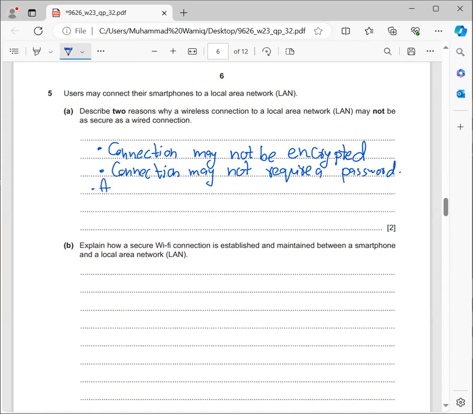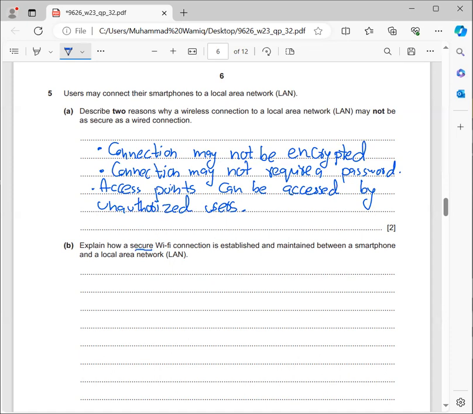I can also write that access points can be accessed by unauthorized users. This is the reason that it's not as secure as a wired connection.